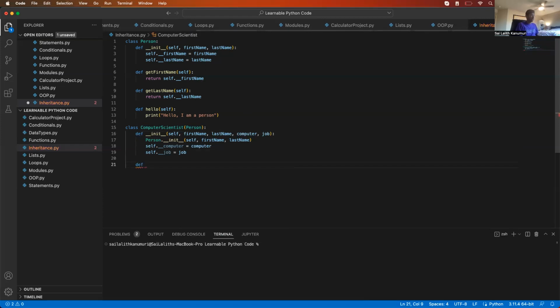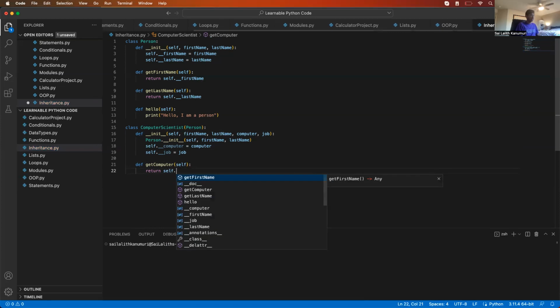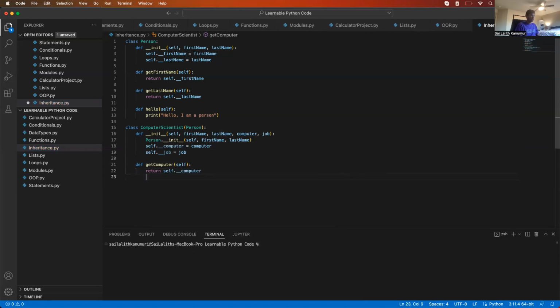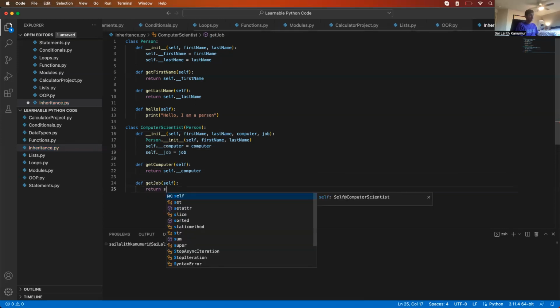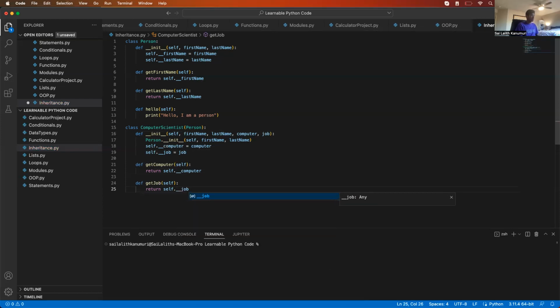So let's do define get computer. Remember to put self again, then return self dot dunder computer, then define get job, self, and then you return self dot dunder job.